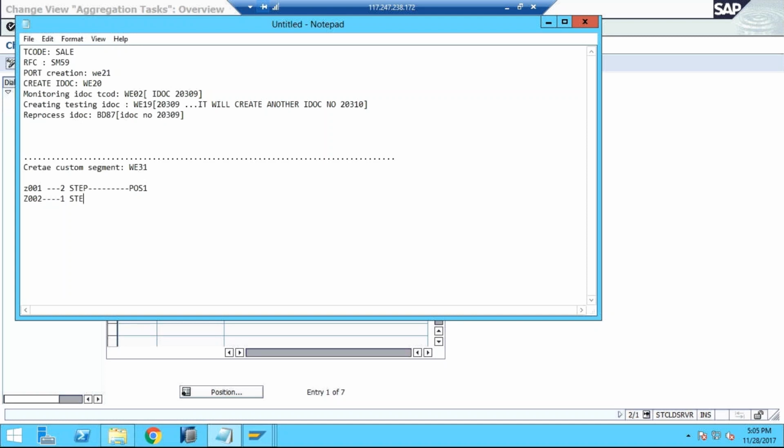Then you have to use one step, but this is live, you can't do anything with it. You can't touch this one. Maybe some other third party, or some other organization's consultant, configured this and it worked properly. It is in go-live phase. It is used in PRD. Then what do you do?